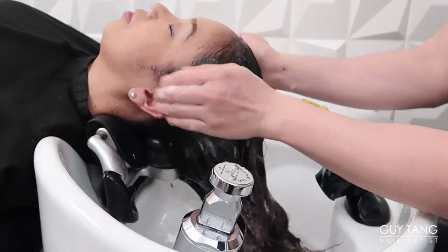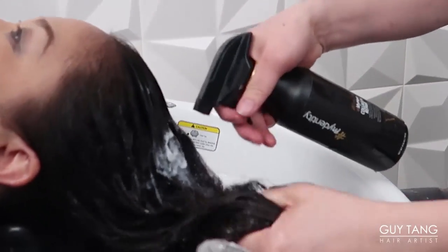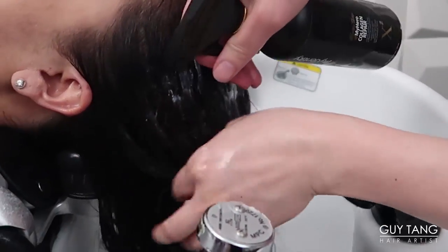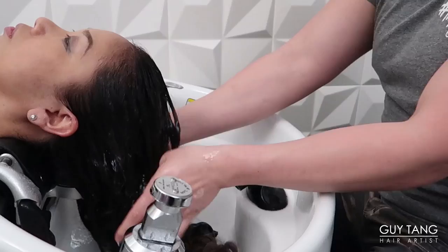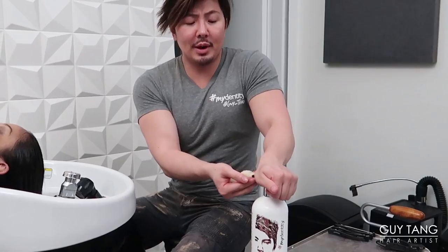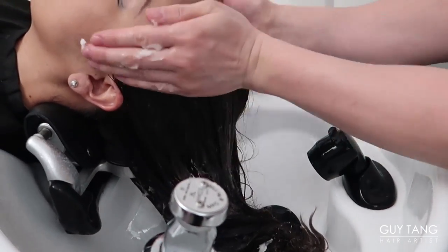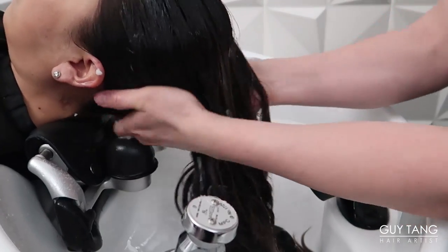My Confidant Shampoo actually brings clarity to your color. After I rinse out the shampoo, I'm gonna spray on the new My Hero Collagen Repair Spray. Over 30% of our body has collagen in it, so the collagen helps repair the hair. After I rinse out the My Hero Collagen Repair Treatment, I'm going in with my Confidant Conditioner — it has so much moisture and it feels really luxurious.